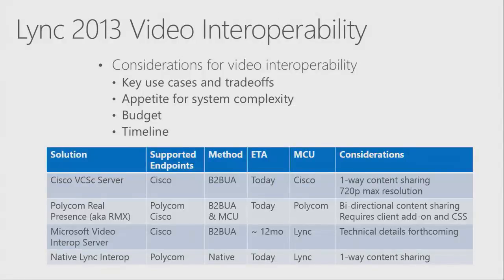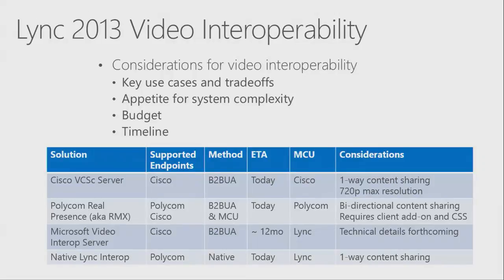You've probably heard that Microsoft has announced its video interop server, so that's going to be coming. But keep in mind that the video interop server only supports audio and video for point-to-point. So if you're looking, for instance, to have your Cisco VTC units join Lync conferences, that's not something that they've committed to right now. And there's no content sharing right now in the plan. So it's really a limited first step, if you will.